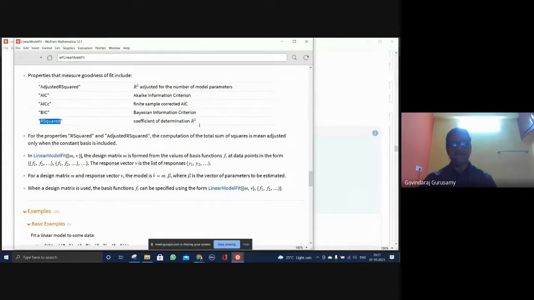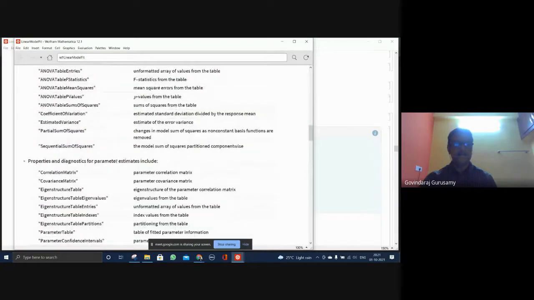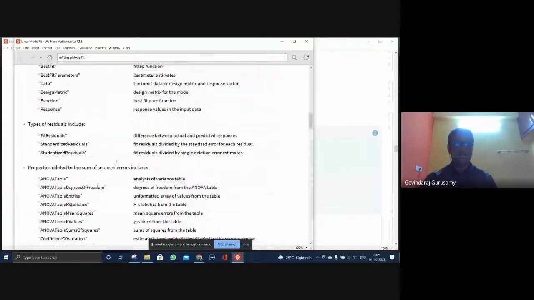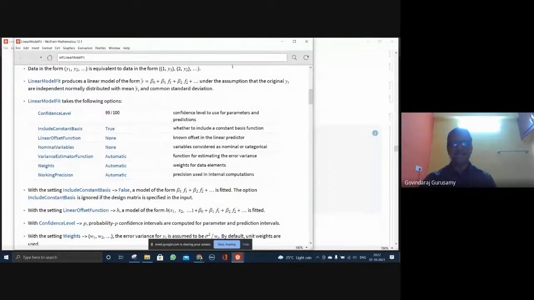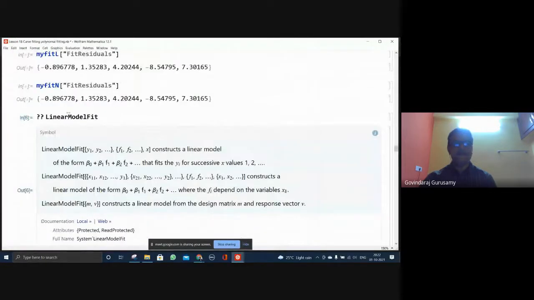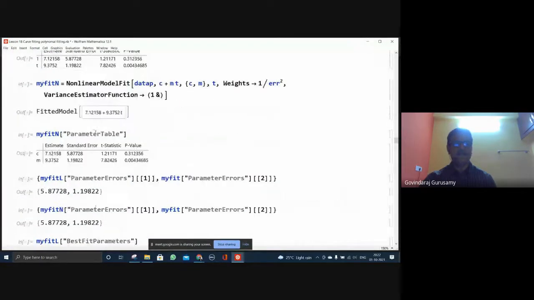Coefficient of determination, R squared. These are most of the things which are more closely connected to the statistics people. They try to do all this kind of analysis where they don't have a functional form. They may not know, but they do regression and bring out some functional form and make an interpretation. But here we have a functional form, assuming that this is being fitted with a straight line.